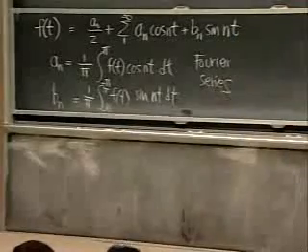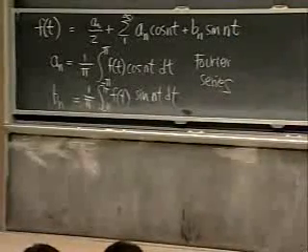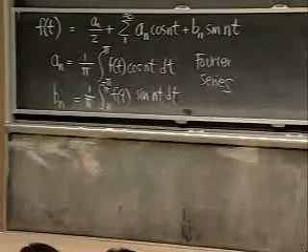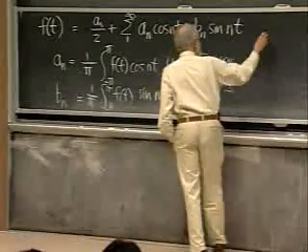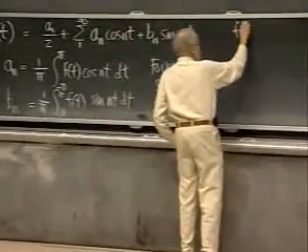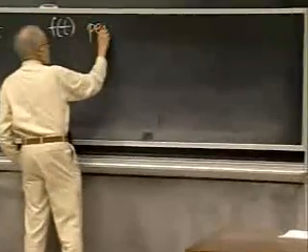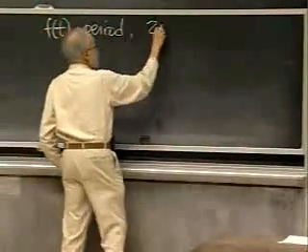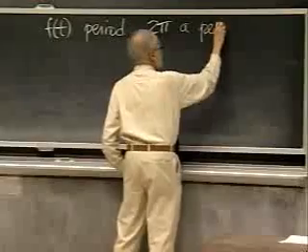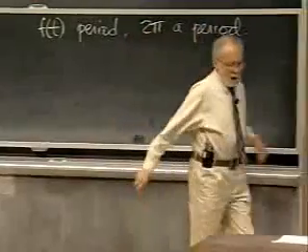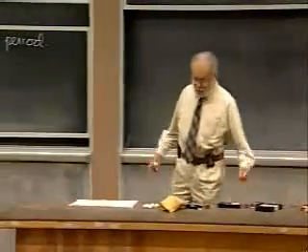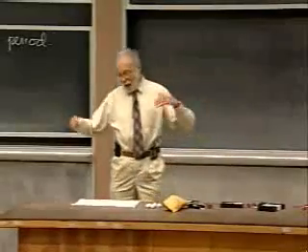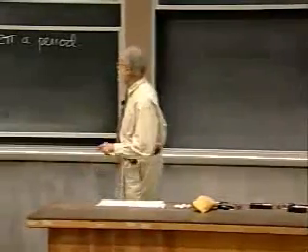Okay, those are, so to speak, the text for today: the Fourier series and the Fourier expansion for f of t. So f of t, if it looks like this, should be periodic, and 2 pi should be a period. Sometimes people rather sloppily say periodic with period 2 pi, but that's a little ambiguous, since this period could also be pi or a half pi or something like that, just as well.